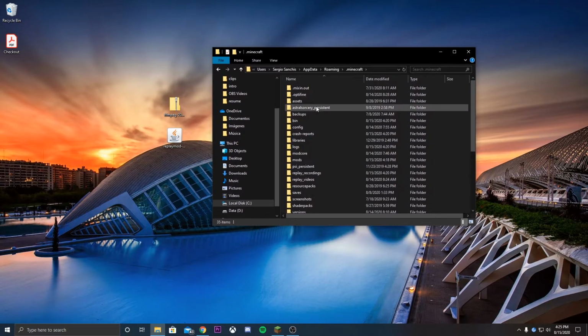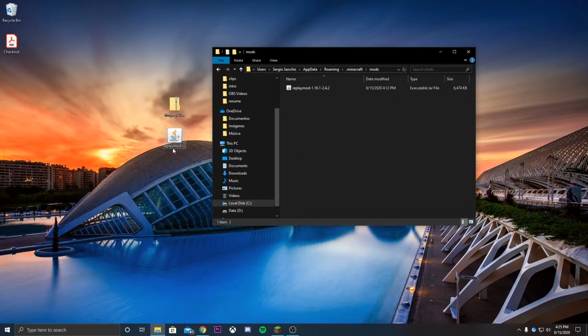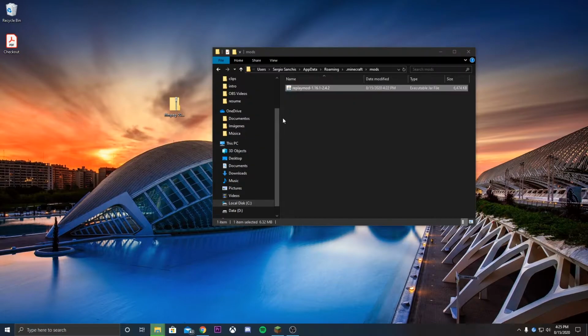And over here, what you're going to want to do is look for this mods folder over here. We're going to double click it, and we're going to drag this replay mod in here. I already have them. You will not get that message. But once you're done with that, this is all you need to do for this part. You're not going to need to have the replay mod or the installer anymore in the desktop. You can go ahead and put them in your recycle bin or delete them. You're good to launch the actual game right now.